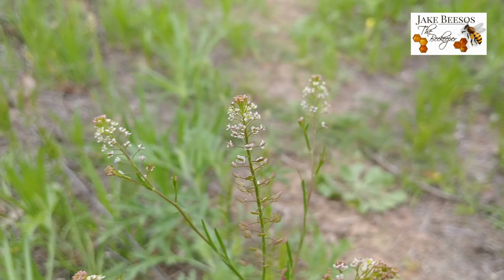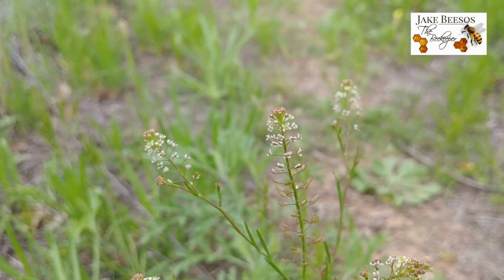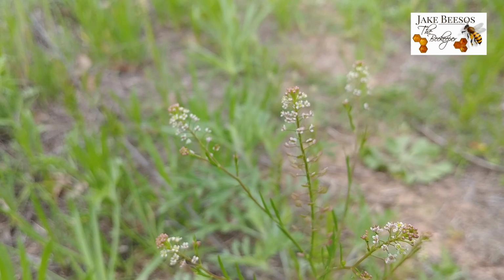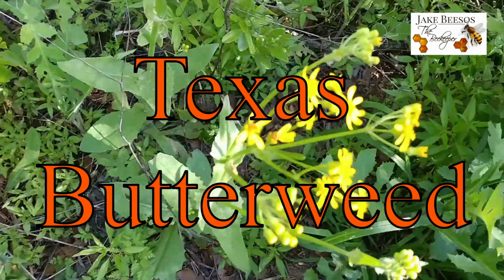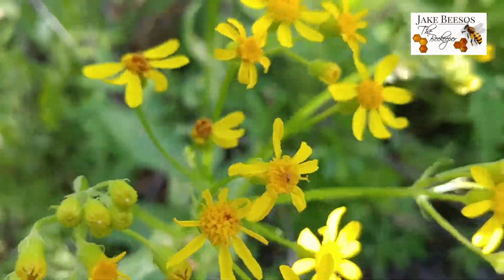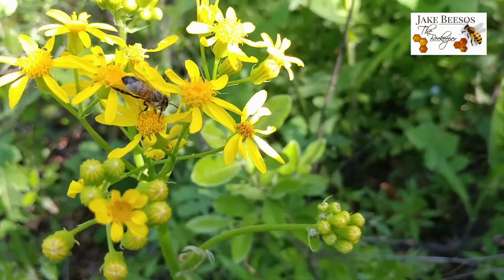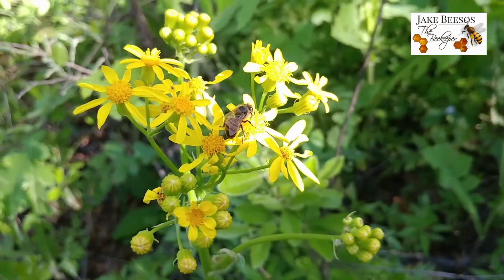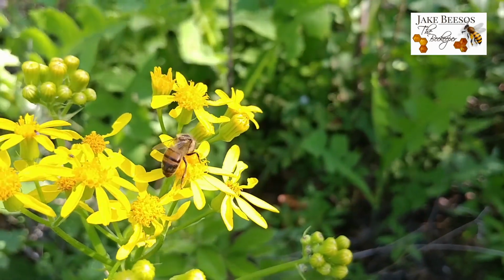So there's a lot of things putting off flowers. This is April, middle of April. Putting off pollen for the bees to come get. And that's amazing, just from that one little bit of rain. We're a little ways through April, and we just had a lot of rain, so flowers start popping as soon as the rain starts. And a new type of flower, and bees are already on them. Pretty cool.